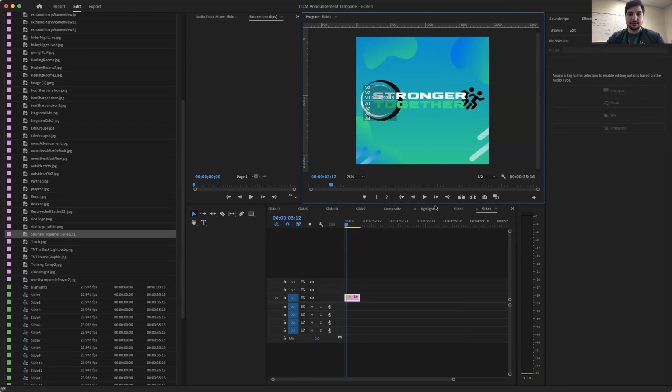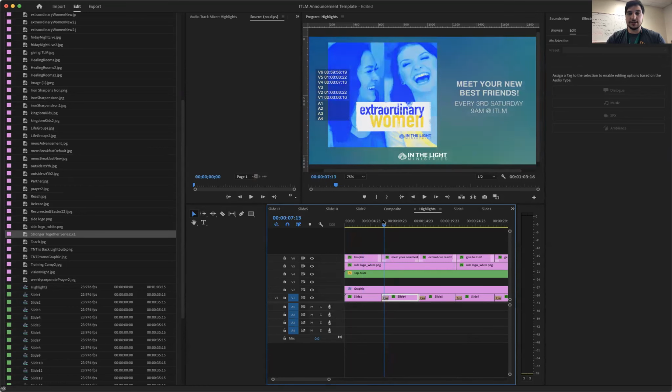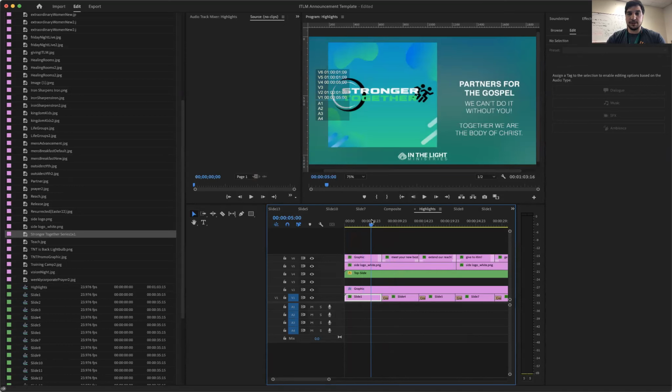Okay, so now that that's full, if I go back to highlights, you'll see it actually went ahead and changed it. It even changes the background color to match. So everything is really, really easy. It's actually pulling all the colors and everything from this image to make the background match no matter what. And that works with the transition and everything over to the next one. You'll see it does that. This does it really well. So that's how you change the image.